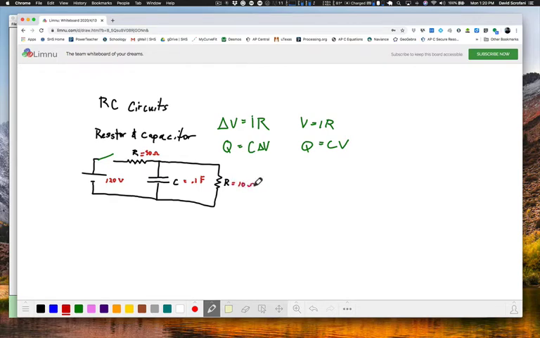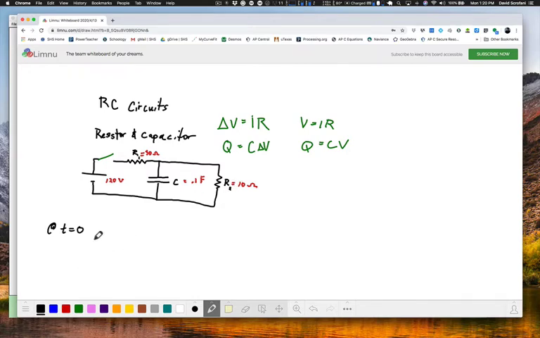All right, so let's ask all the standard questions, such as what happens at t equals 0? At time 0, what are the values of the current in each resistor, let's say? And what is the value of the potential drop across the different resistors, and the capacitor, for that matter? Let's call this R1, and let's call this R2, so that we can refer to these things. So at t equals 0, what's going on?